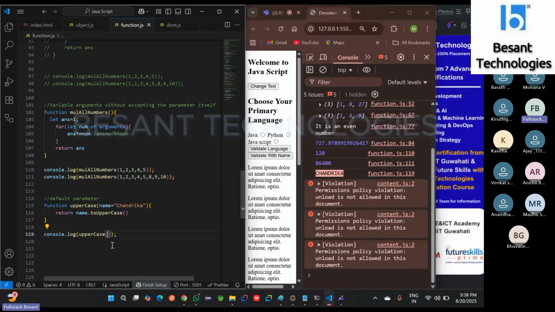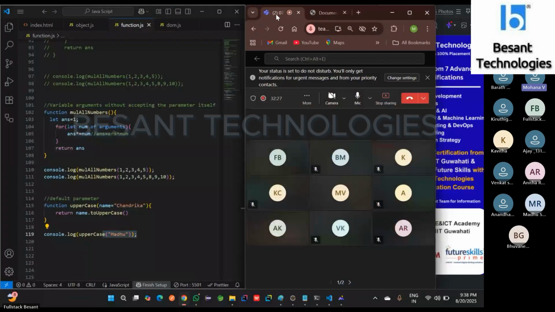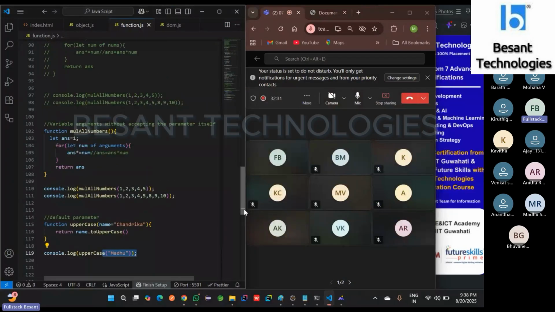And see here, in case we give the data, it actually takes only this one, not this one. If the browser is not able to find any data here, only then does it go for the name in this parenthesis. Clear? Do you have any doubts? No, ma'am. Clear? Understand the logics and study.